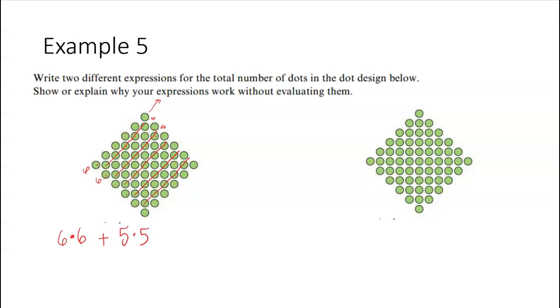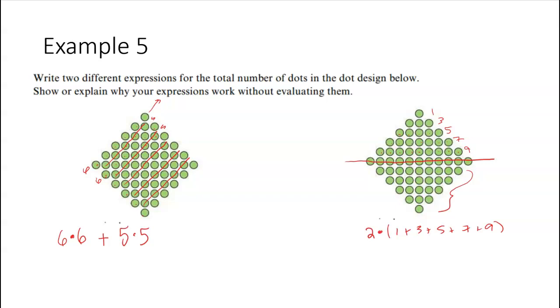How could we look at this in a totally different way? Maybe we look at this as in half horizontally. So if we have half horizontally, over here we would have 1, 2, 3, 4, 5, 6, 7, 8, 9. Then 1, 2, 3, 4, 5, 6, 7. I see a pattern. 1, 2, 3, 4, 5. These look like odd numbers. So on this side, I know I've got 1 plus 3 plus 5 plus 7 plus 9, and I know it's going to repeat on this half, so I'm going to multiply that by 2.